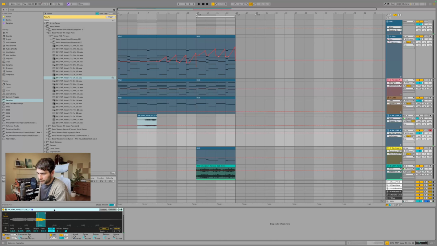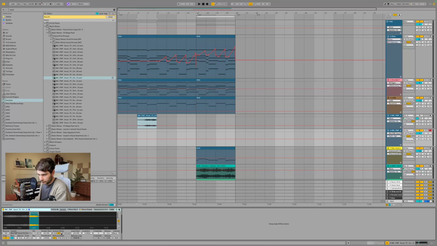But if we go into Sampler, there may be a way of doing this in Simpler, but I always do it in Sampler, and we hit this mode, rather than just going back when it gets to the end of the loop, it will scan backwards and it just sounds a bit more natural. I'll show you what I mean. So that's a really cool sound.